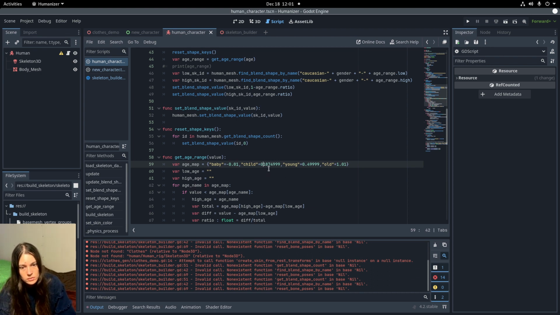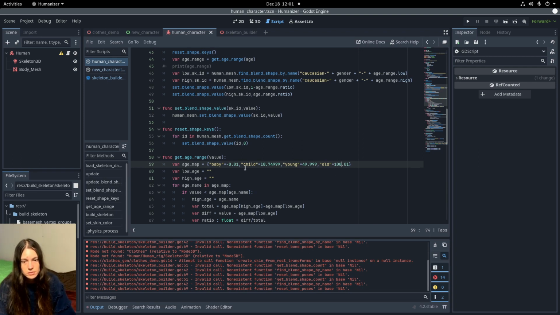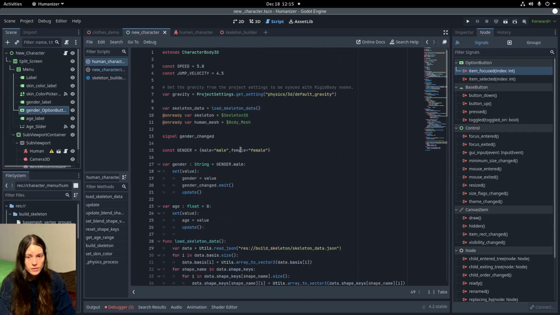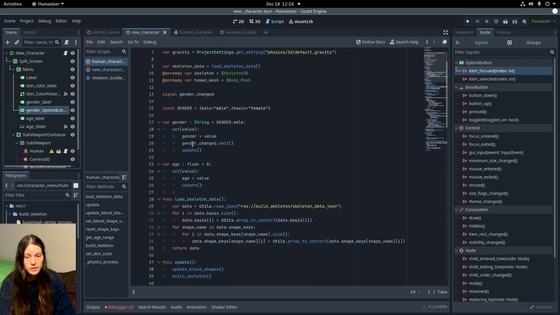So I want to just move the decimal point over, and then it will be between 0 and 100. And since I overrode the variable set functions, it will automatically call the update function whenever you set the variable, so you don't have to call a custom setter function.